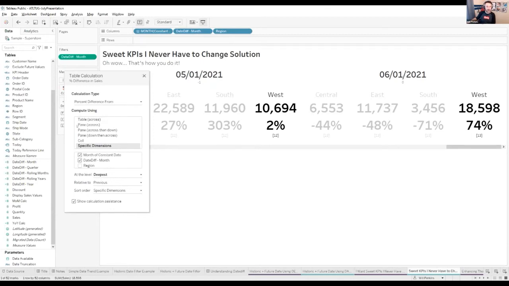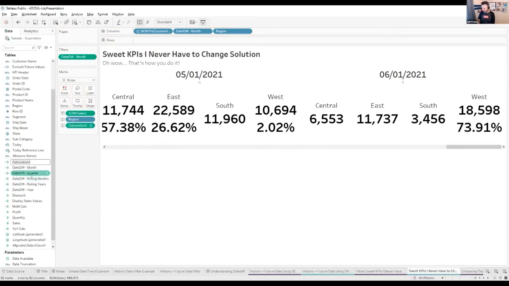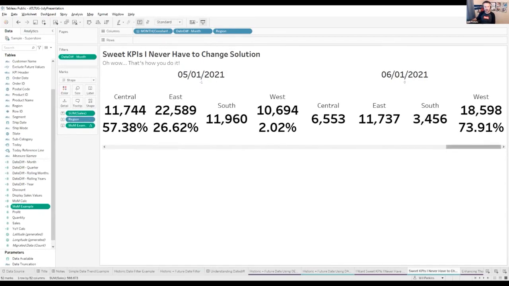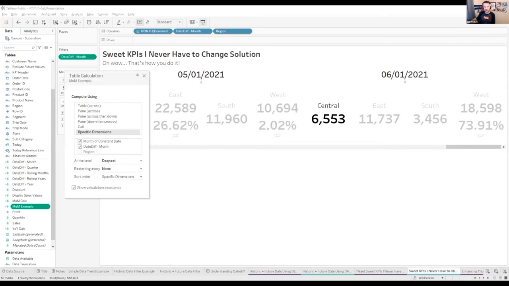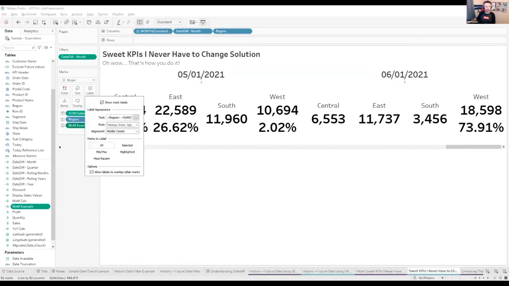All right. So I'm going to do a quick table calculation name, or I can just drag this over here. I've already got it in the values over here, but I'll drag this into my view, and I'm just going to call this month over month example. There we go. Why did that not adjust? Sorry. So edit table calculation. Was that only showing for West? East, South, maybe it's a size thing. All right, we'll work on sizing in a little bit because we saw that the numbers are working.